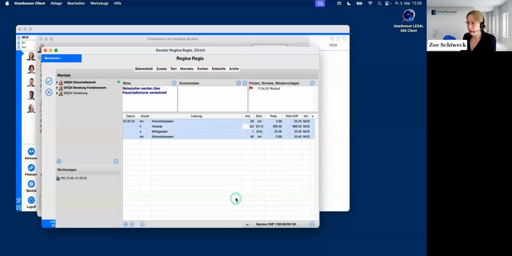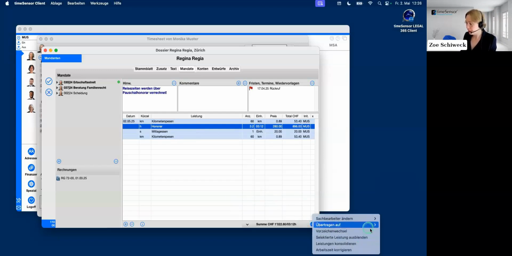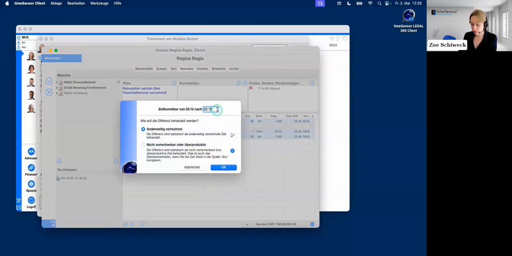Most of the time, it really won't be the case that we'll be billing our clients for a service time of 3 hours and 12 minutes. That is not a good entry to be seen on an invoice. So instead, we would usually round it up to a much nicer number. In this case, I could easily correct the working time, and I want to round the time up to exactly 3 hours and 30 minutes, ensuring the adjustment is accurate.